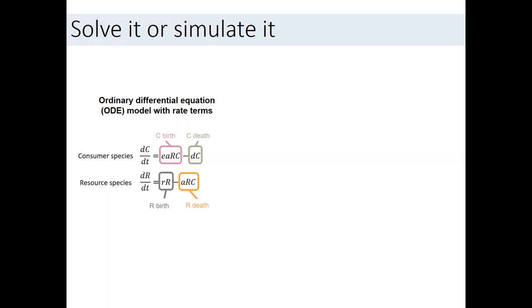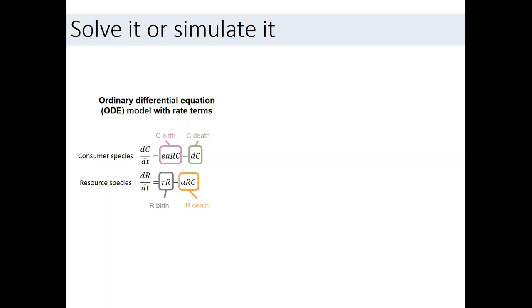And inside these little boxes, you can write whatever functions you really like. In this case, it's Lotka-Volterra again, exponential growth, a type one functional response. It's not really relevant that it just happens to be what I wrote down. Any kind of model that you're interested in, your favorite model, can go into here. And then here's your consumer, which you think of as coyotes, the change in the coyotes through time. They have births and deaths too. In this particular case, births of coyotes come from eating roadrunners, and then the coyotes die.